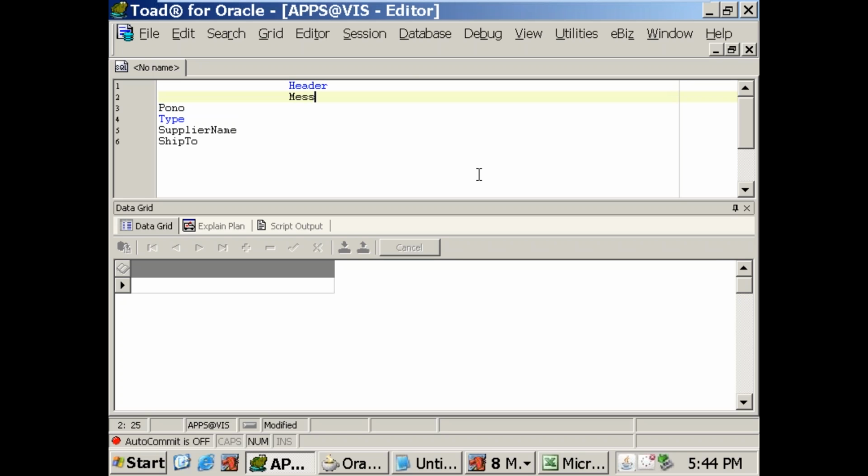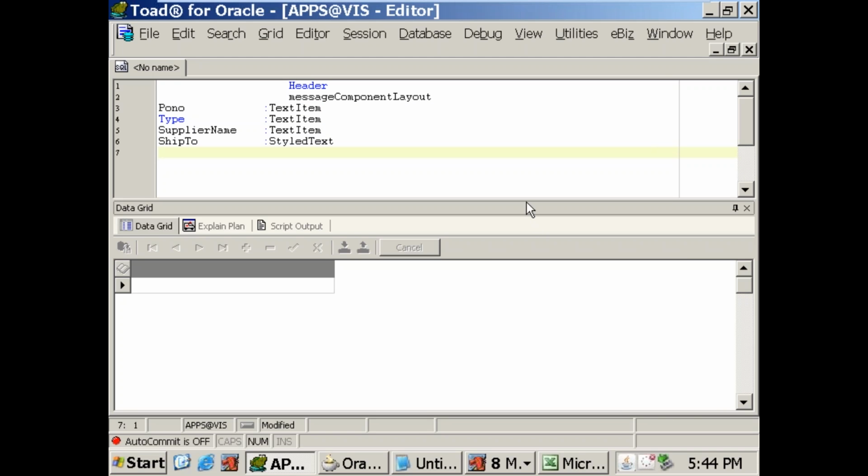Inside of that, a message component layout region, having all of these as text items. This is also a text item. This we would like to have as styled text, and this also as styled text. This is the form we would like to design.